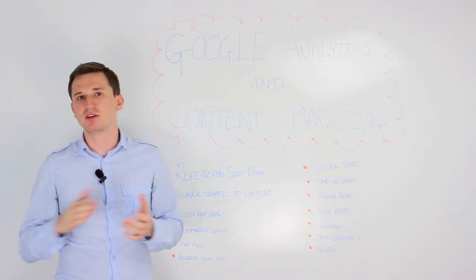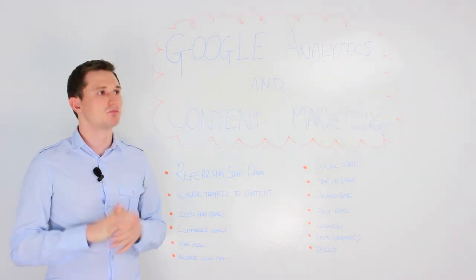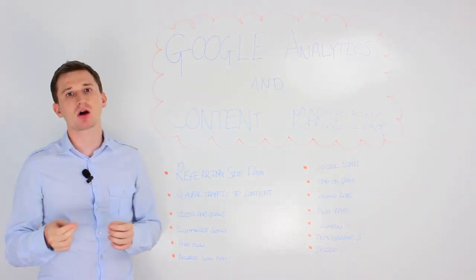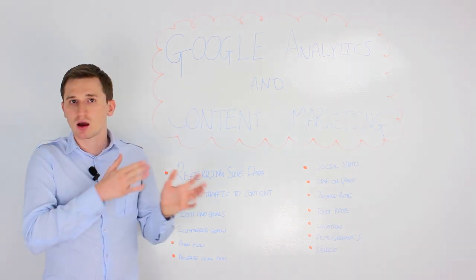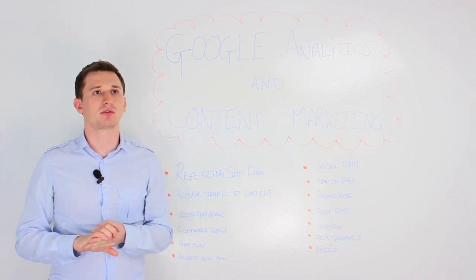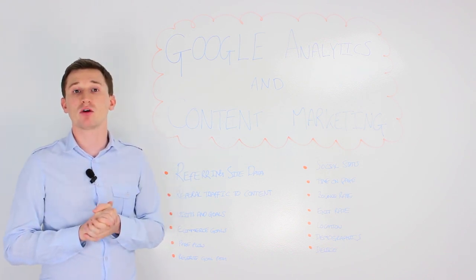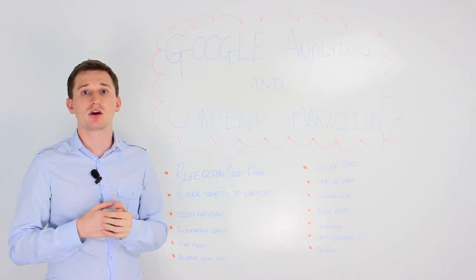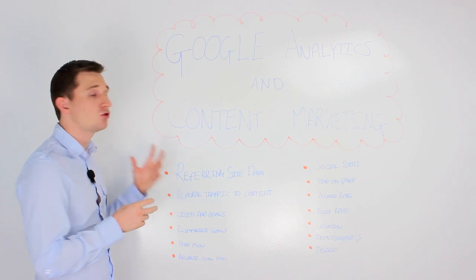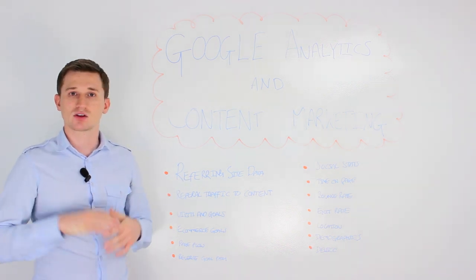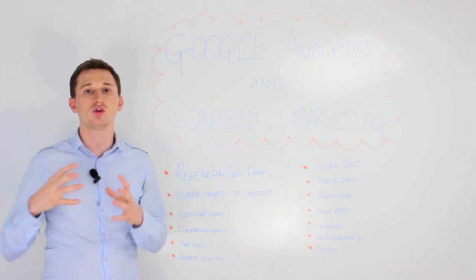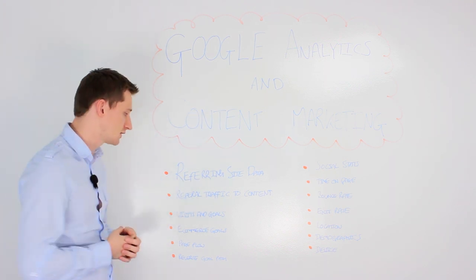Well, basically, visits stands to reason. It's basically how many visits you get to your particular piece of content. But by setting up goals, you're actually able to look at how that piece of content has contributed towards an action. Now those actions could be something like downloading a white paper, email sign-ups, a contact us form submission, that type of thing. Now the beauty of this is this can all be set up within Google Analytics. So at the start of the campaign, just make sure that you've got a good overview of the types of things and the goals that you want to be achieving through the content that you're creating.